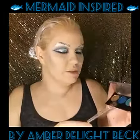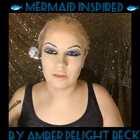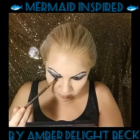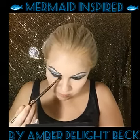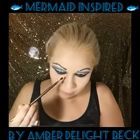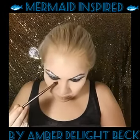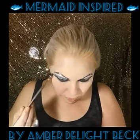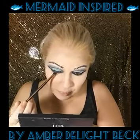Okay, now off of my LA Colors, this blue here in the middle, that's the next one I'm gonna use. And layer underneath. Okay, a little bit more. There we go, that's showing up right. Okay, I'll do the other side.